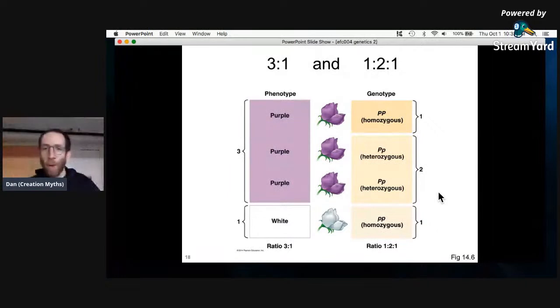So here is the big takeaway, right? We generated a 3 to 1 phenotype ratio and a 1 to 2 to 1 genotype ratio, right? Homozygous dominant, heterozygous, heterozygous, homozygous recessive. And because of heterozygotes, the phenotype that you express is the dominant allele. You end up with 3 out of 4 offspring, 3/4 of the offspring with that dominant phenotype, and 1 lonely quarter of the offspring with the recessive phenotype. And that's how you can use the law of segregation to illustrate Mendel's 3 to 1 ratio.